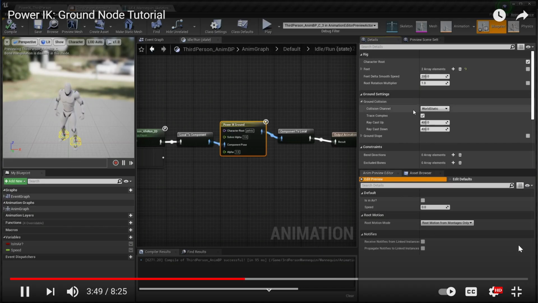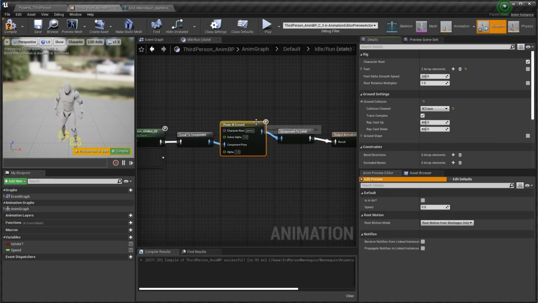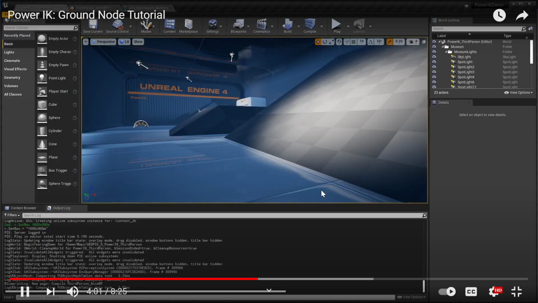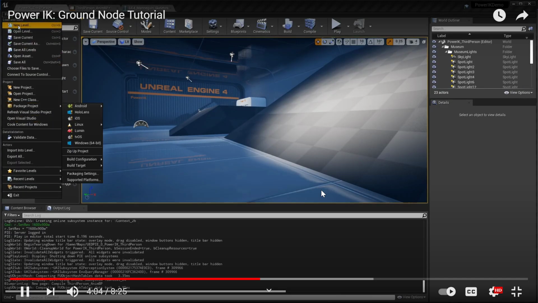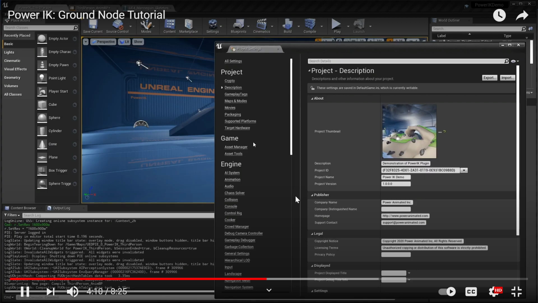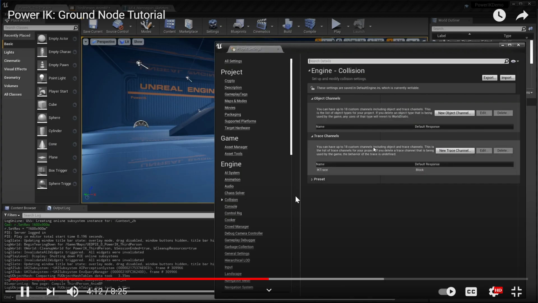Under here, we're looking for ground collision, and I'm going to set this to a custom collision channel which I've created called IK Trace. I'm just going to take one moment to talk about this collision channel and what I've set up on it. Under edit, project settings, go to collision, and you'll see trace channels.